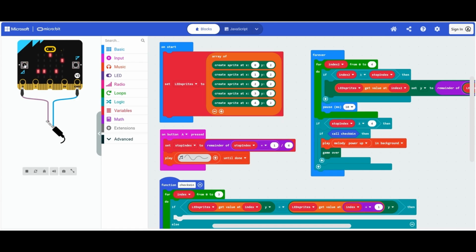But there is a subtle bug in this code, and it's a semantic error. So let me slow down the code so that you can see what's going on. I'll increase the pause duration here to, let's say, 100 milliseconds and see if I can line up the lights.